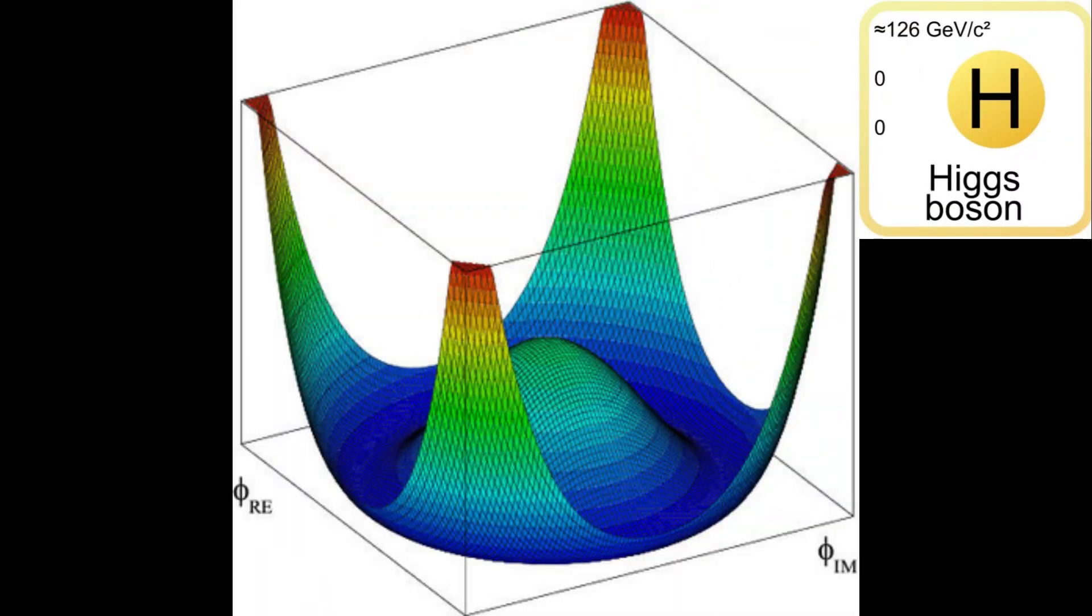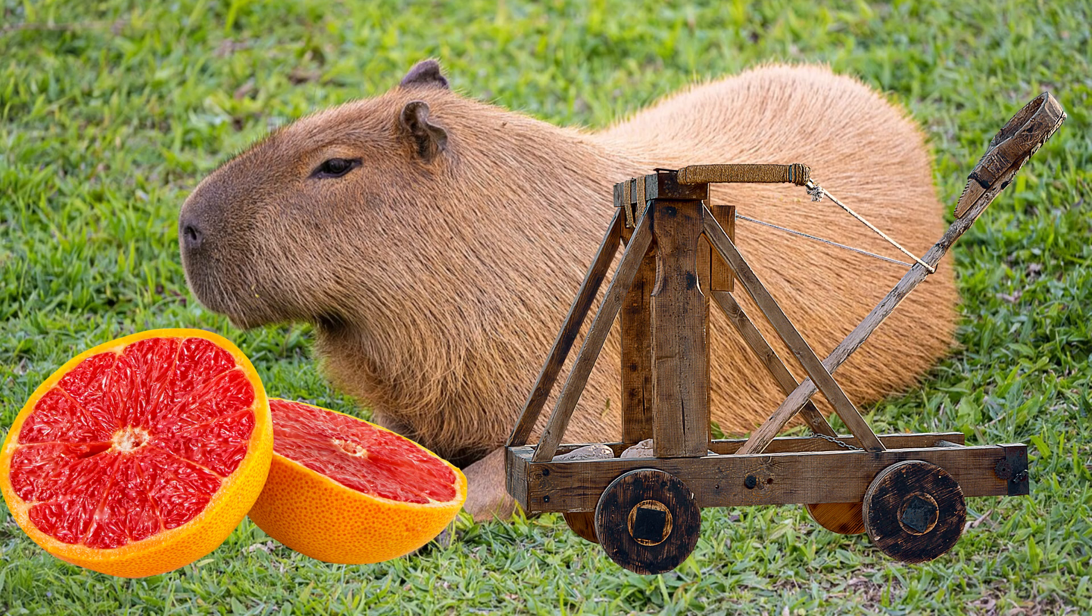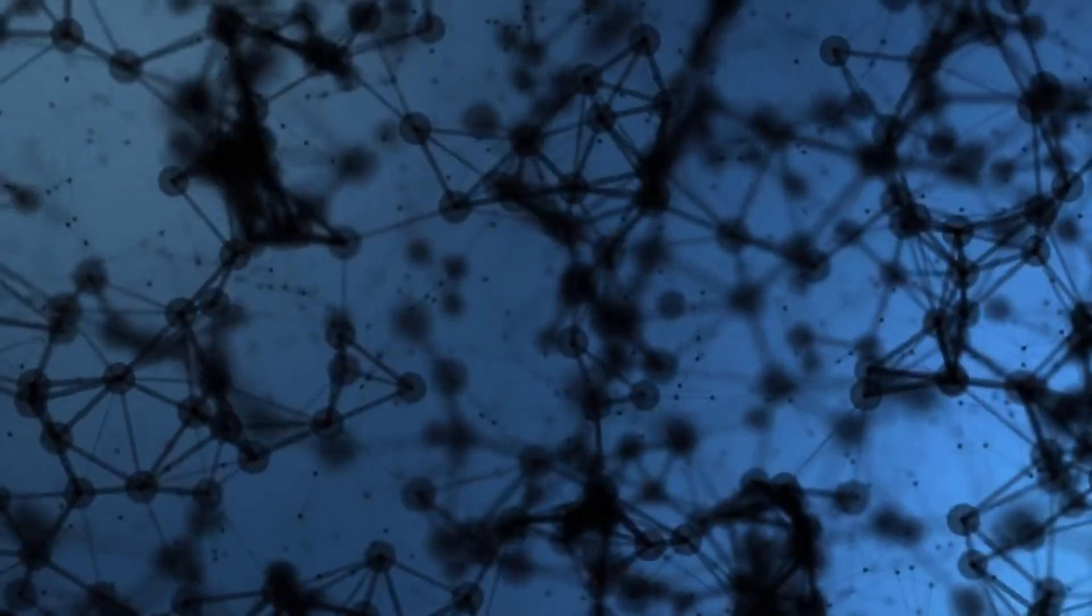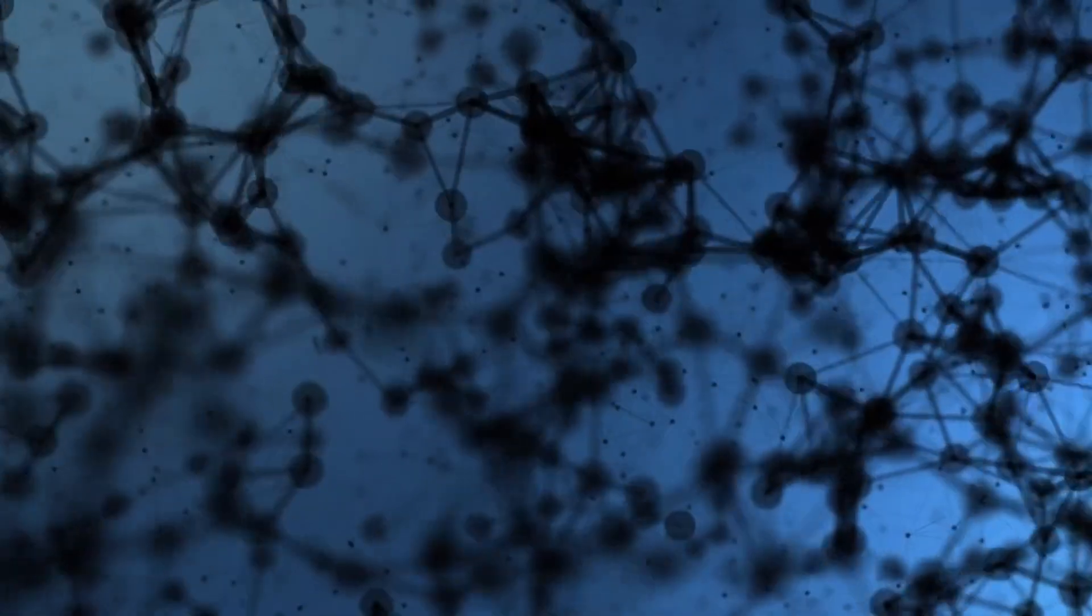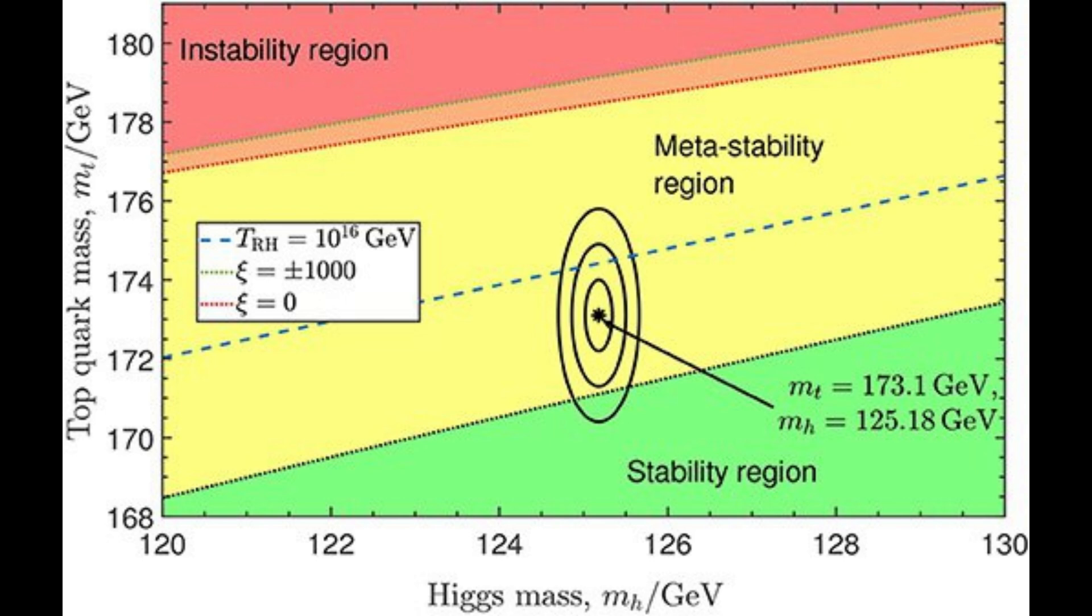Well, let's say that the Higgs field was in such a state, and a point happened to undergo vacuum decay. As the Higgs field is the main contributor to the mass of everything, all the stuff in that bubble would suddenly lose a lot of mass. This would mean that chemistry as we know it could no longer exist in there, and therefore, if one of those bubbles got us in its way, it would be game over for life. In fact, it has been theorized that the Higgs field might actually be in a false vacuum state, and this hypothesis has been reinforced by measurements over the years.